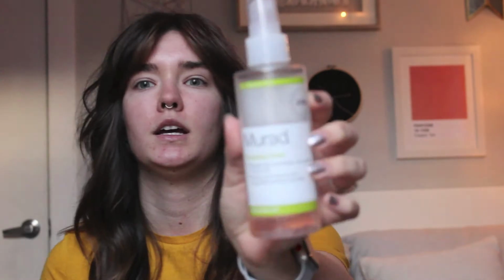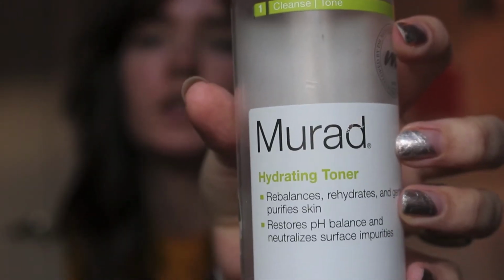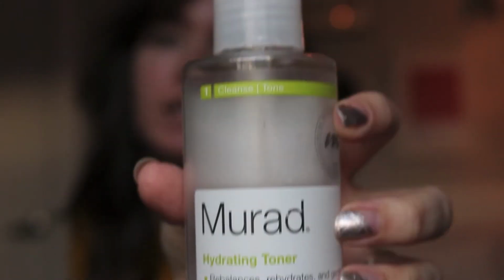So what I did to prep my face, I have really dry skin, especially in the winter time, so I use this Murad hydrating toner. It's like a little spray, which I love. So you just mist it on after you wash your face. Super easy, you don't even need a cotton pad.